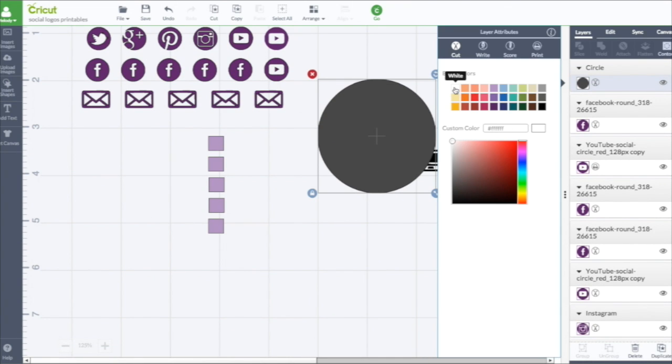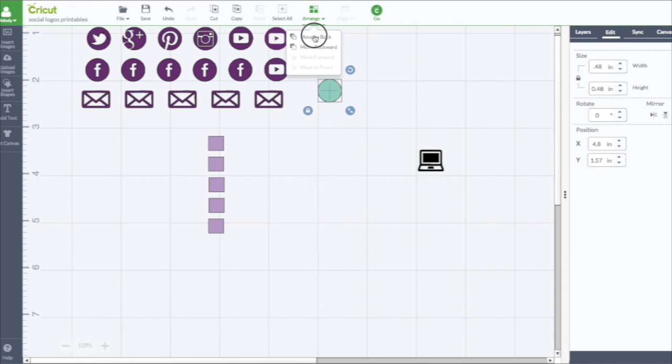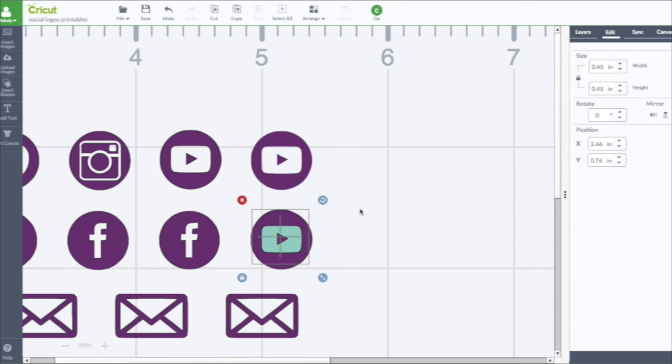I'm just going to change that to white. Maybe I'll change it to this color just to show you so you can see it better. And we're going to edit this. I think most of these are 0.48. Is that what they were? And I'm going to send it to the back. And we're going to zoom in. You actually could make that back one smaller. So it's smaller so it won't show on the outside. If you want to show it on the outside, that's up to you. You can make the stickers any way you want.